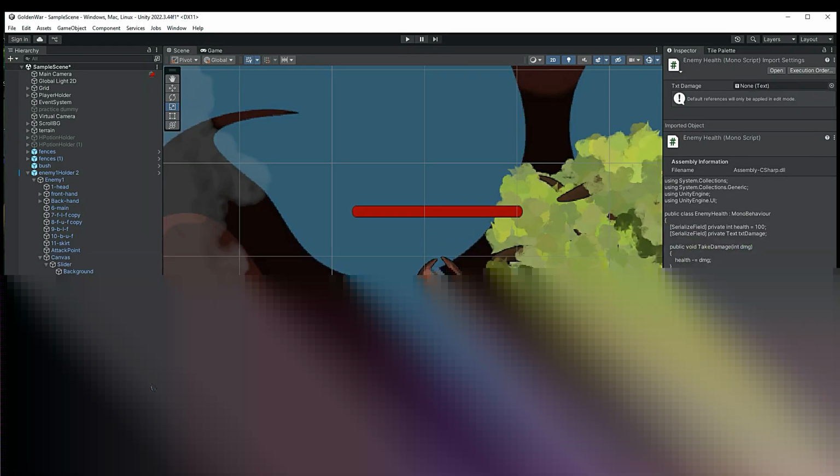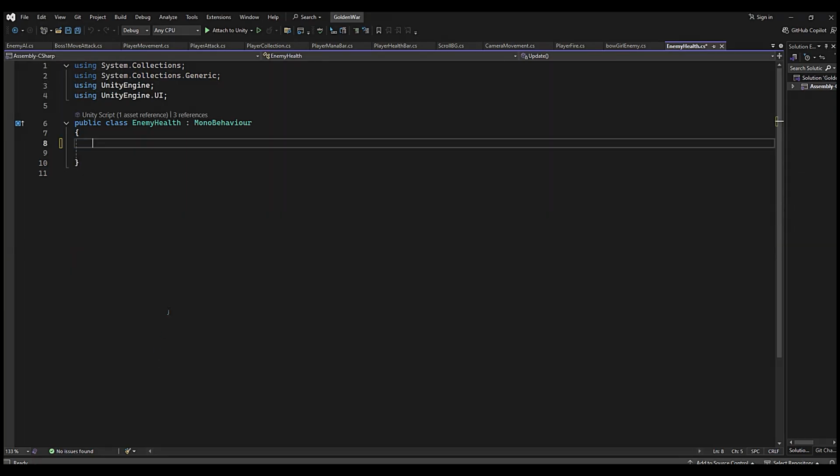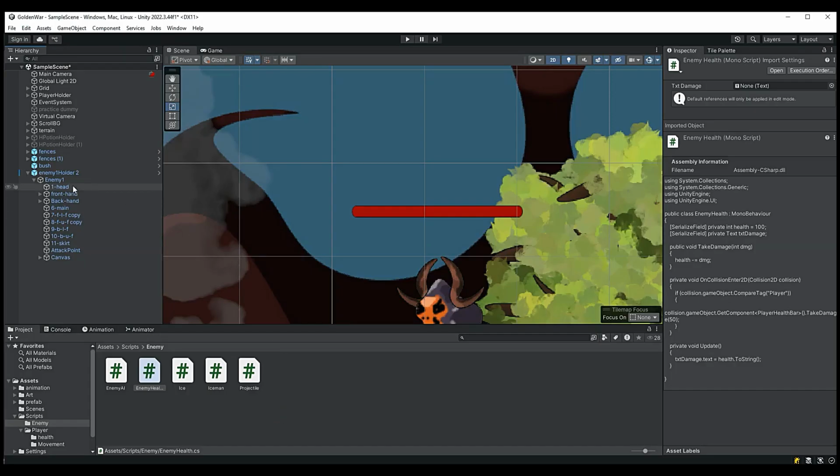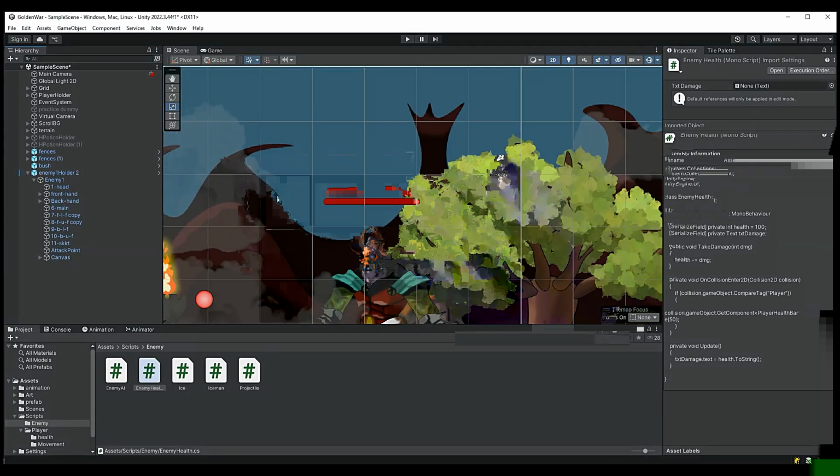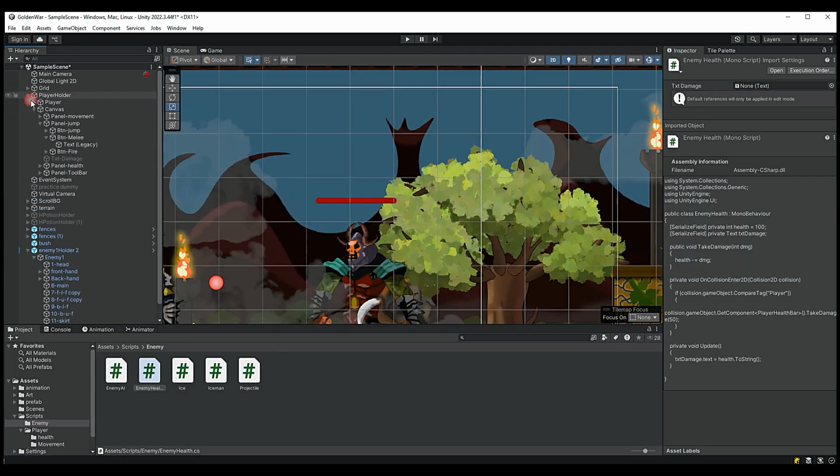I think we had enemy health before, but yes, let me completely delete it and start over. Just like the player health that we had, okay, the slider value.